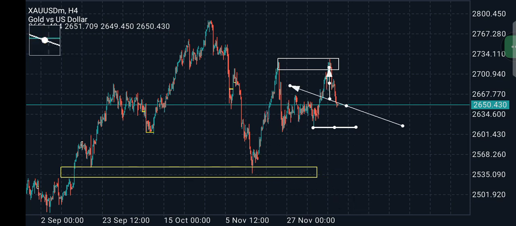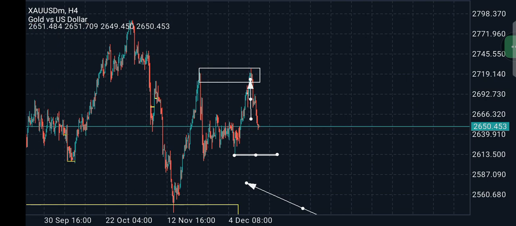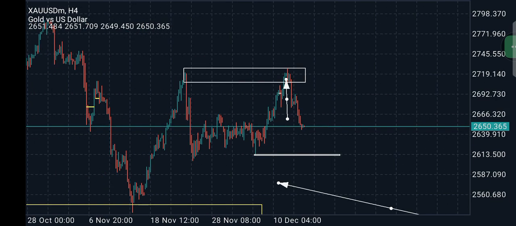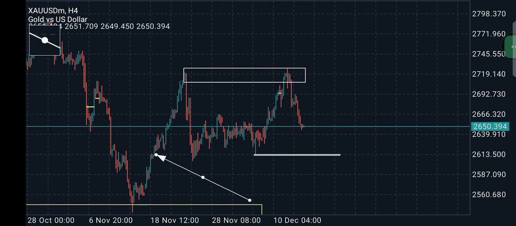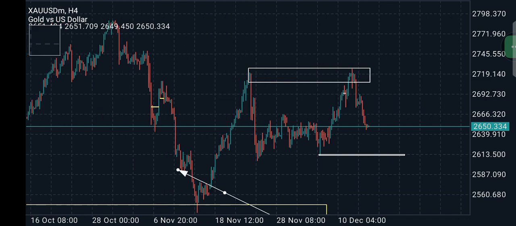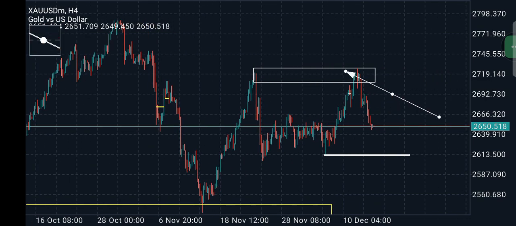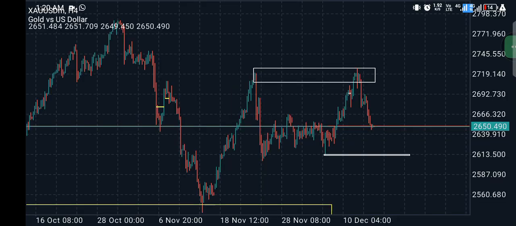That's just it. But now if you see that, if I don't really know where to look for a market structure shift, I will fall for any other market structure shift in the market. Just like here, we should have a market structure shift here on the lower time frame. But yes, I will get stopped out here because this is not a higher time frame point of interest. So let me just mark out this level here. Then we go to the 15 minutes. Then I'll show you the market structure shift.